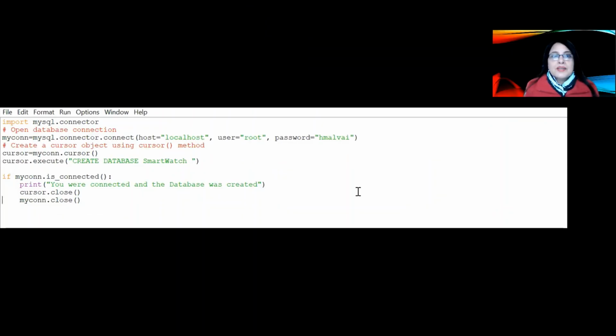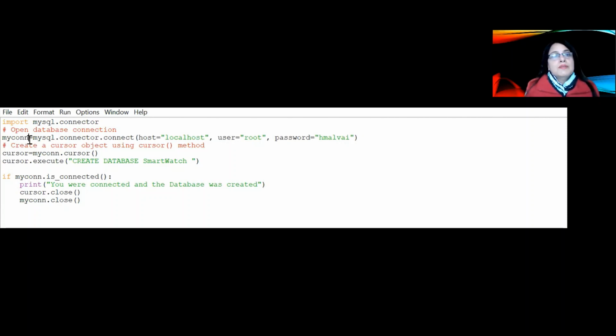We'll start by writing a program in IDLE to create a database. And to do that, we first need to connect to the MySQL Workbench server. So for that, we import the mysql.connector module and use the connect method from this module. We'll pass host, which is localhost, user, which is root, and password, which you've specified while you installed MySQL Server software. And once we've done all three, we're going to assign this to a variable mycon.